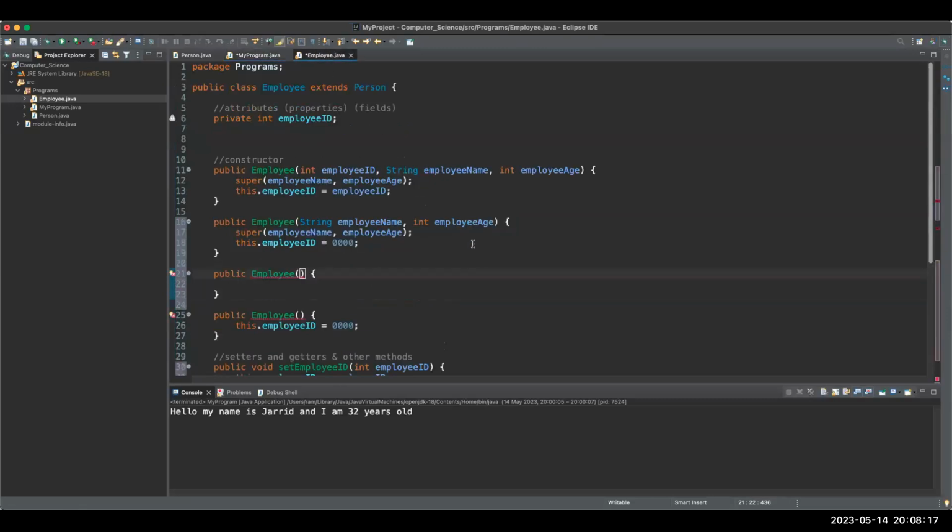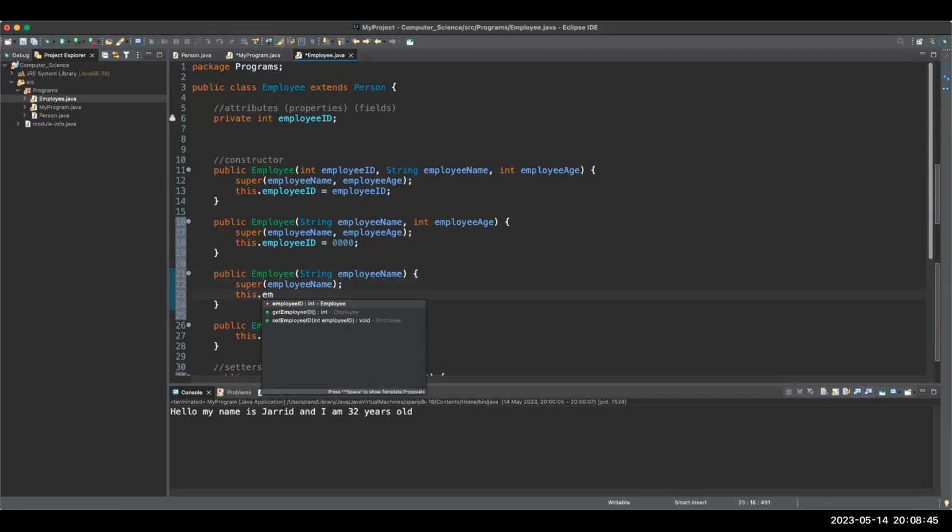Okay, so we would do public employee, and then string employee name, because we're just passing a name in. Yep. And then we would do super employee name. And then the employee ID, should we set a default value for it? Yeah, exactly.